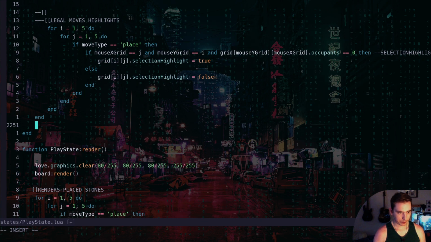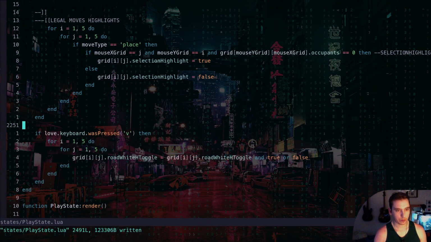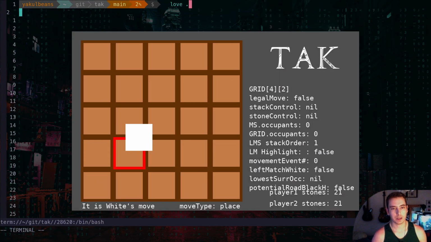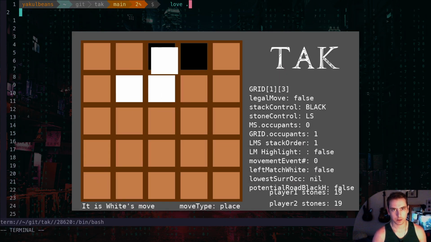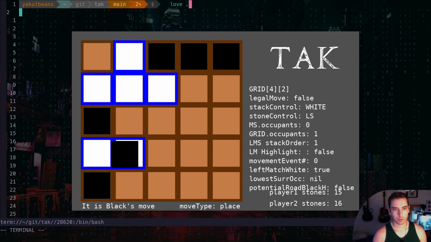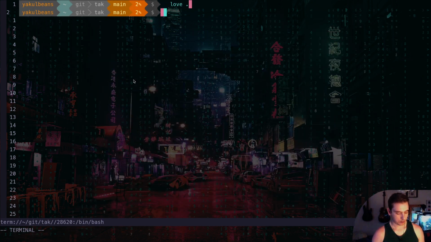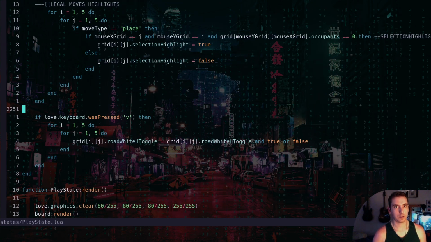We'd only want to put it here, I think, because we don't want to limit anything to our play state, so we can't have it nested like that. So there we go, we're rendering the horizontal, and we press H and we still take it off.